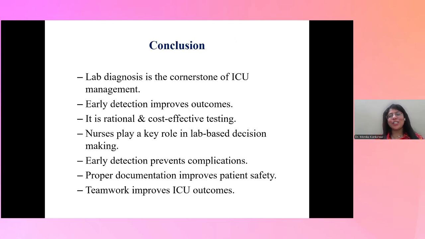So finally, concluding my lab investigation topic, lab diagnosis is the cornerstone of ICU management. Early detection improves outcome. It is rational and cost-effective testing, no doubt. Nurses play a key role in lab-based decision making. Early detection prevents complications, proper documentation improves patient safety, and teamwork improves ICU outcome. So to detect early and to prevent clinical deterioration of the patient, lab investigation is a very important vital parameter in the ICU setting.